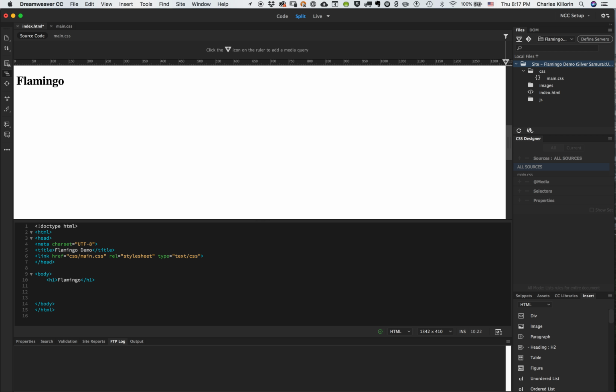So this is really cool that it finishes it out, but Dreamweaver actually gives you a quicker way to do this. So I'm going to delete these. I'm just going to show you real quick. You type H1 because that's the tag you want, and then you hit tab, not return, tab, and that will complete the entire tag for you. And then all I have to do is type Flamingo. Done. I have my H1 tag.